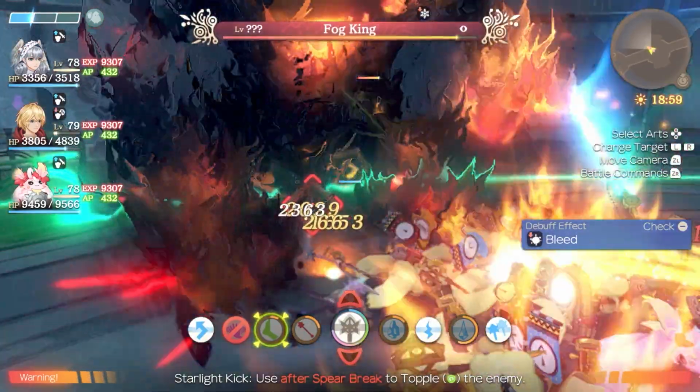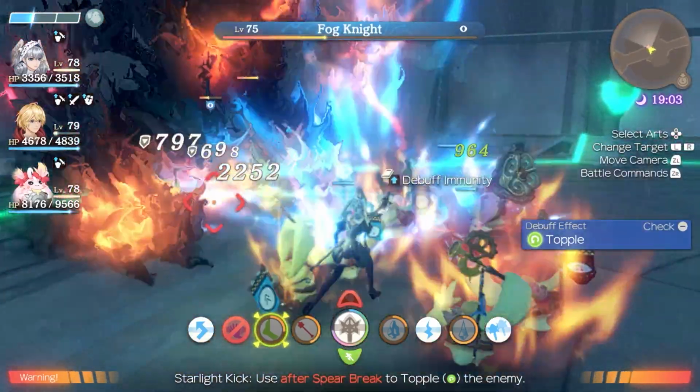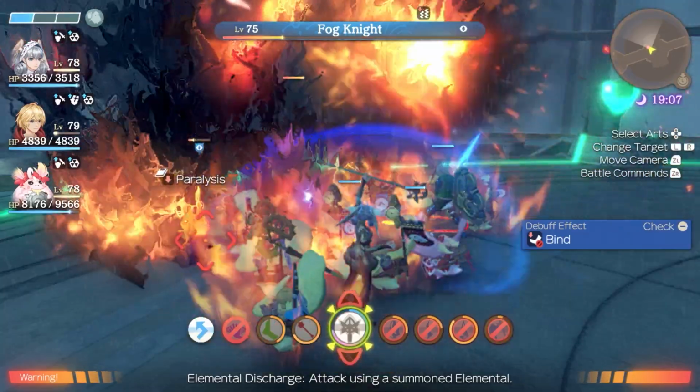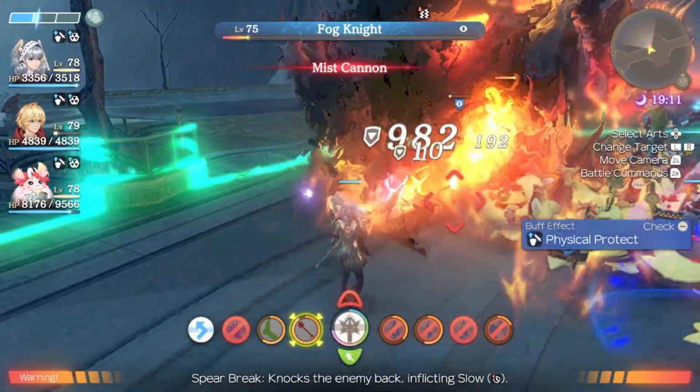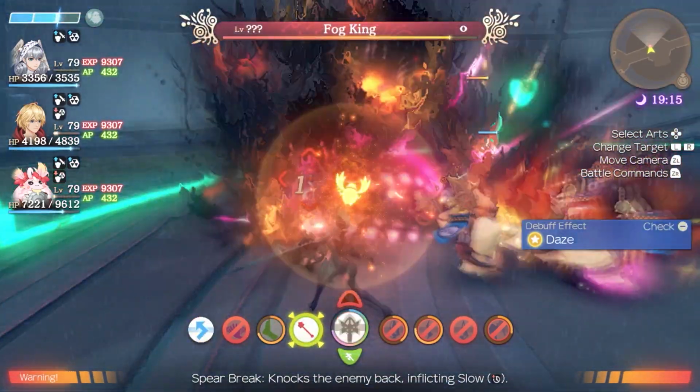Well, I ran out of time. Anyway, focus on the Knights because Agnos Beam does more damage the more Knights are around. So yeah, we got rid of that, did more damage. Alright, the Fog Knights are almost dead, and this one is about to die. Thank goodness, Miss Cannon's annoying, but nothing all that bad. Anyway, it's dead, and we leveled up, ironically enough.